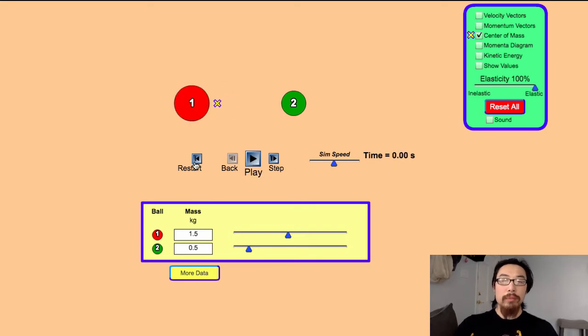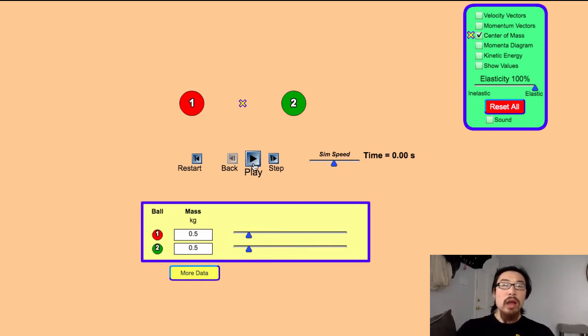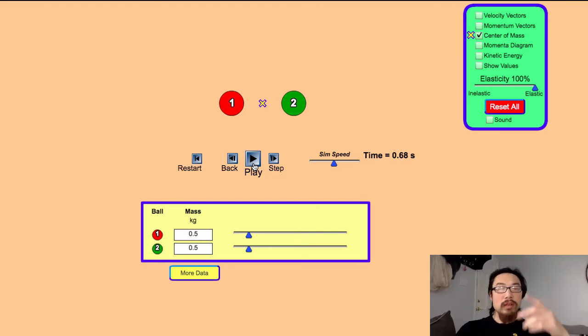Okay? And if I were to push play, the center of mass will also move towards the right as well. Look at that. All right. Now, let's take a look at the system when the center of mass is right in between, because the two objects are identical to each other. If I push play, the center of mass moves because the average location of the mass is also shifting. So for conservation of momentum, this is very important. We say that the momentum of a system, aka the center of mass, is always conserved.